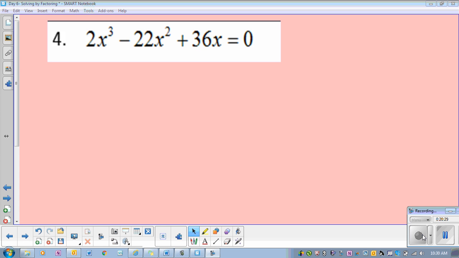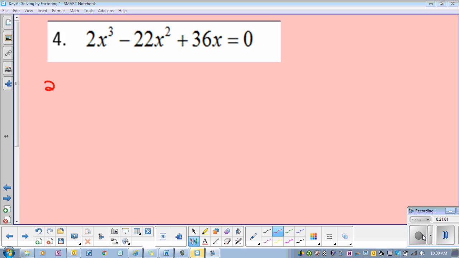Alright, let's look at the next one. Is it already equal to 0? Yes, so we're good. Oh, I have 1, 2, 3 terms, a trinomial. Wait a minute. Just by looking at this, I can tell you right now, there's a GCF, isn't there? Yeah. So you get 3 answers, because of the x minus 3. Yup, okay. Wow. Tim was already ahead. He said we should have 3 answers, 3 solutions, because the biggest exponent is 3. You're right, sir. GCF is what?